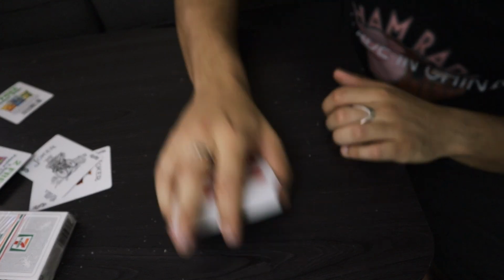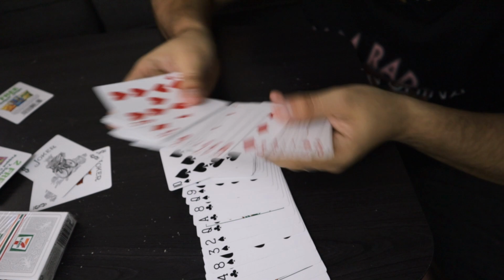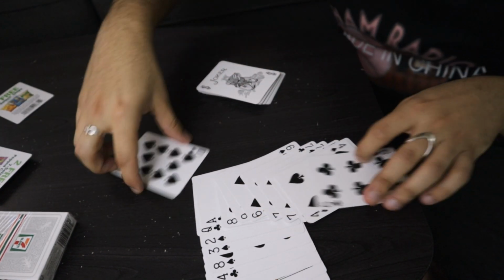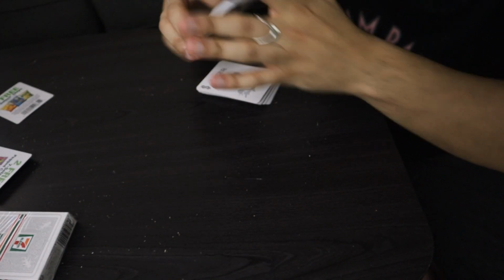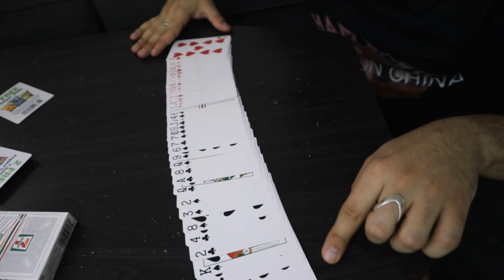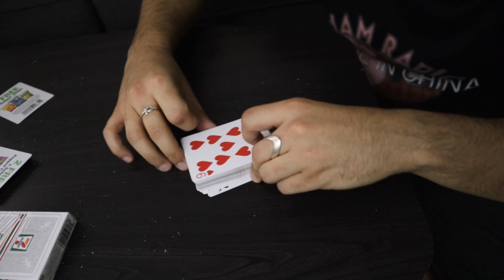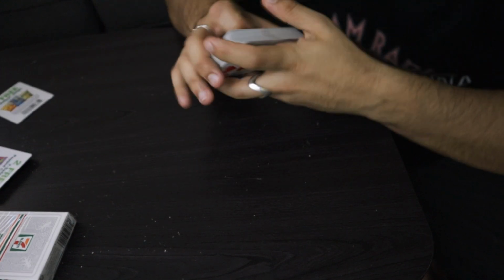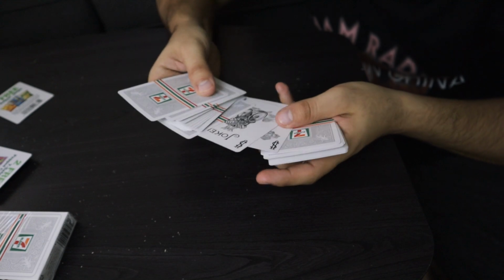But the setup for this is going to be very easy. What we're going to do is take half the red cards and half the black cards. And we're going to take a set of jokers and place it right here. And then take the remaining cards of whatever color and place those on top. Neatness counts. So now what you have is a deck of cards that's divided black, followed by two jokers going the other way, and then red. That way you're going to be ready to introduce this wonderful variation of this classic trick. So at this point, you're going to take the cards out of the box, you're going to spread them through, and notice that there are two jokers.